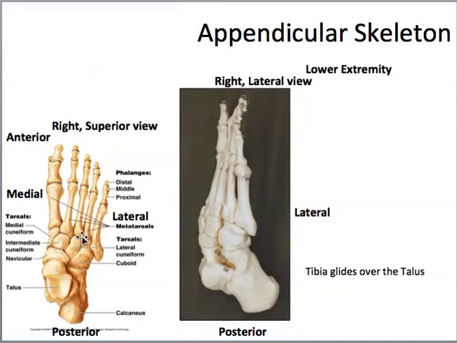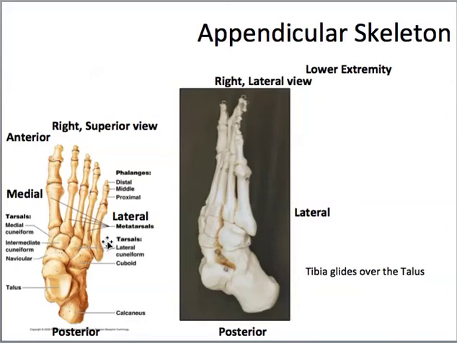They're numbered just like the bones are numbered in the hand. The foot is a lot like the hand. This would be digit 1, 2, 3, 4, and 5. So this would be the first metatarsal, second, third, fourth, and fifth. And these are the phalanges, just like they are in the fingers. You can see that the big toe, the hallux, has a proximal and distal phalange, while the other toes have a proximal, middle, and distal phalange. So you want to make sure you understand the numbering system.